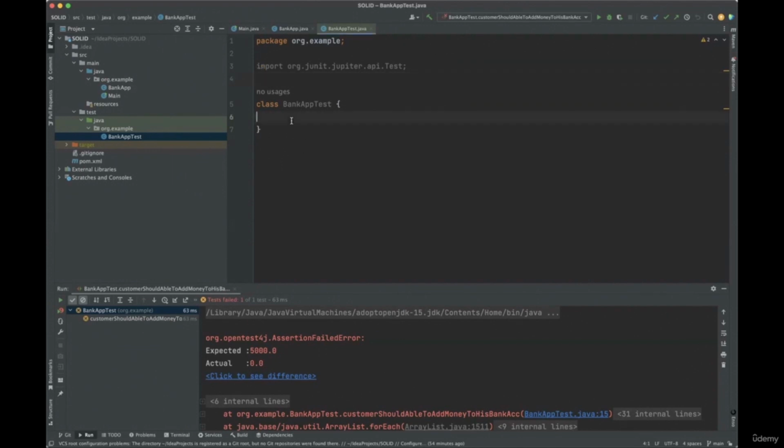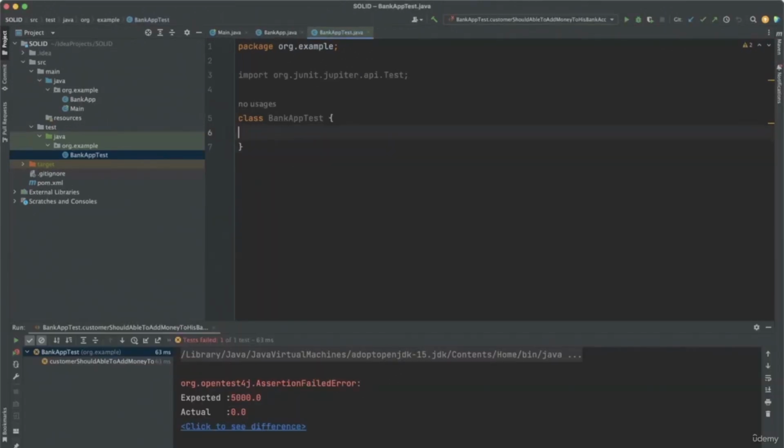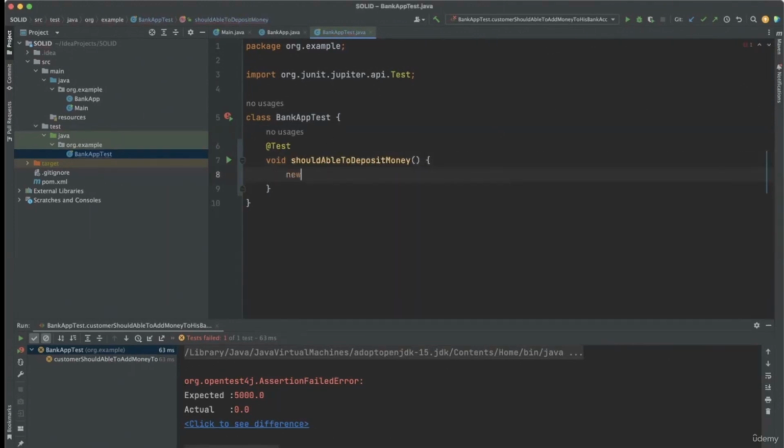I'm building a banking app. I have created my banking app project folder and a banking app test, and I start by creating my first test, where I can say a banking app should be able to deposit money. A banking service will be handling this for now. Later on, we will see if we can do something else, but for now, let's have a banking service and introduce a local variable for that banking service.